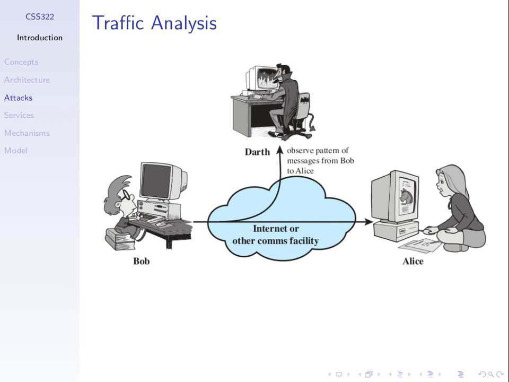Similarly with traffic analysis, sometimes one way to prevent it is to add in some fake messages in the communications. Normally we send some messages between Bob and Alice, and Darth analyzes that traffic to work out information based upon the patterns. Well, if we add in some fake messages between Bob and Alice, then Darth may not be able to recognize what the pattern of communications is. So that's a way to prevent such an attack.